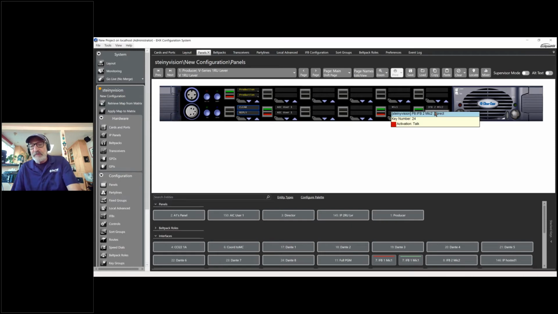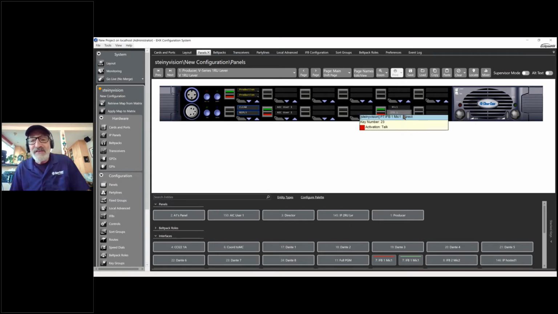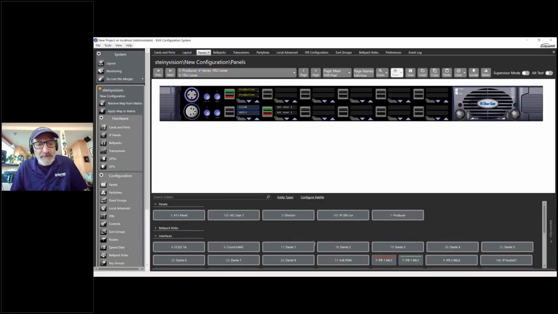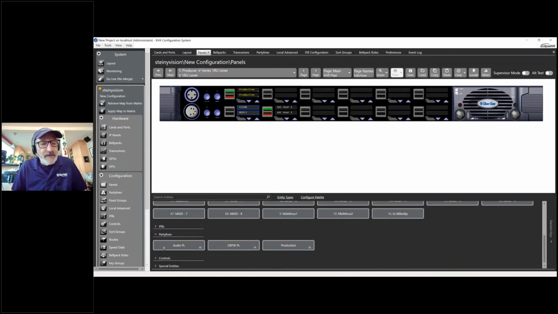The reason I do a split, this is a holdover from the old days. The reason I do a split port is if I was going to actually program that port to this panel. But I don't program the port to the panel, I program the virtual IFB. I'm going to program this guy. Okay, so if I go back to my panel, again, I know I'm hopping around, folks, please bear with me. And I go to my IFBs and I expand that category.